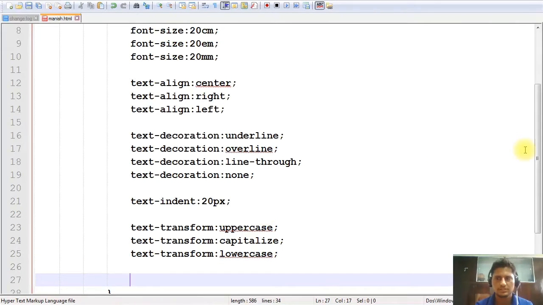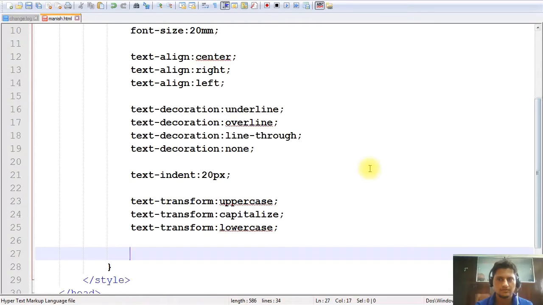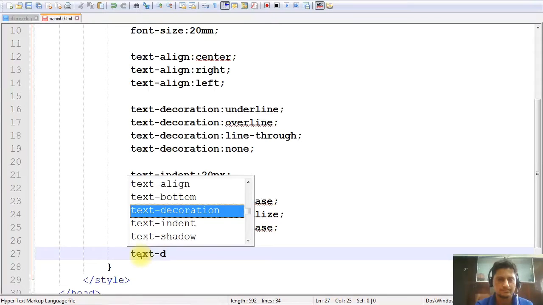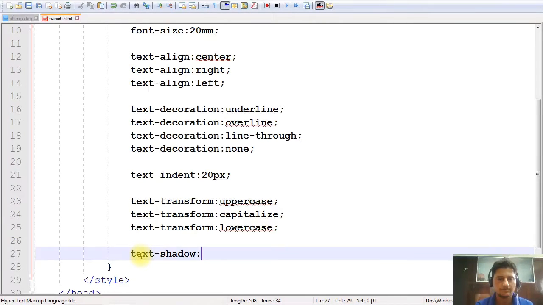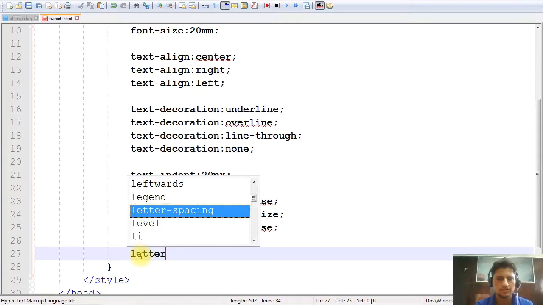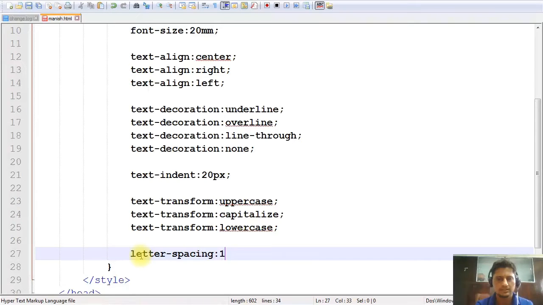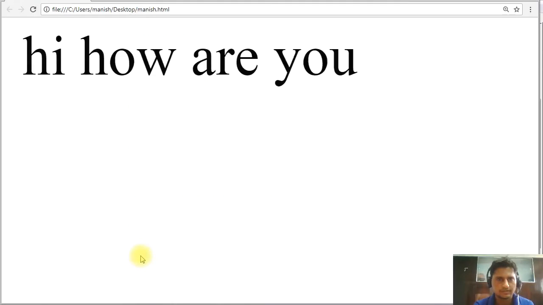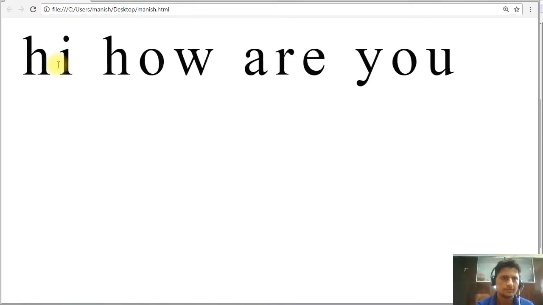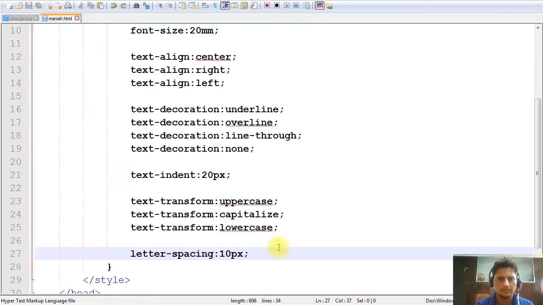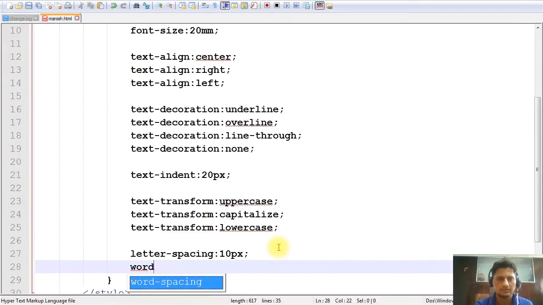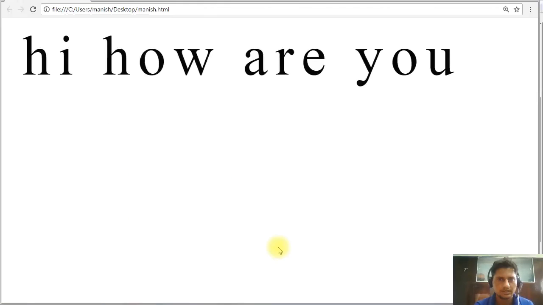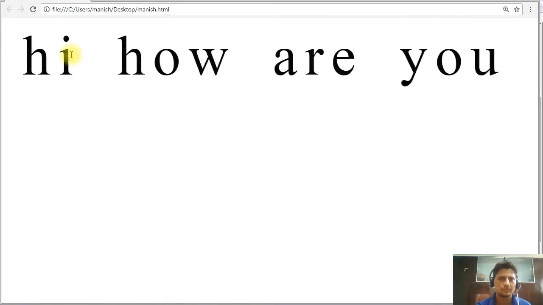So these are the properties we can give on the font and the text. One more property we have, the color we had mentioned in the previous session, the text shadow we can give. Before text shadow, one more we have the letter spacing. So how much space you require in between of the letters, you can mention here. 10 pixel space I require in between of the letters. Refresh, it's showing the space between of the letters. If you require the space into the word, you can mention the word spacing. How much? 20 pixel space I require. Save this and refresh. So it's showing you the space of 20 pixel in between of the words.